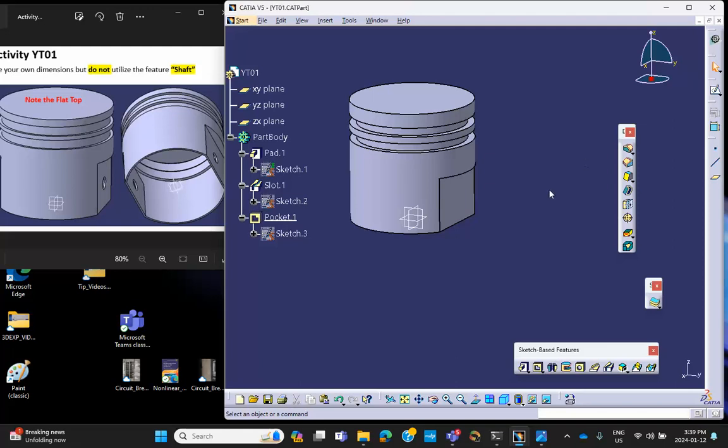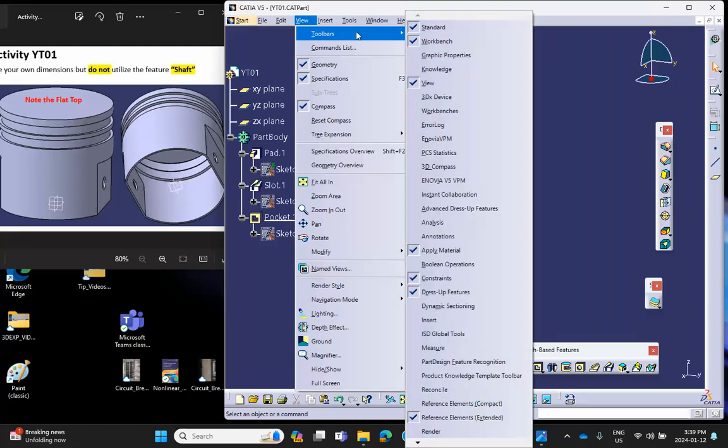So now the only problem is that I don't remember the name of that toolbar. I think it's transformation. Let's find out. Otherwise, you have to reset the entire toolbar using customize. So let's see now. View toolbars. Let's see if we can find something called transformation or something like that.